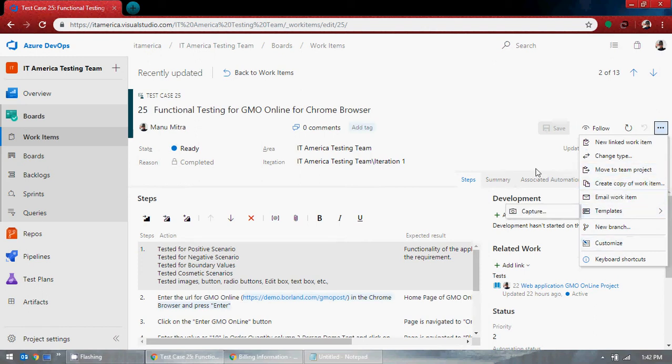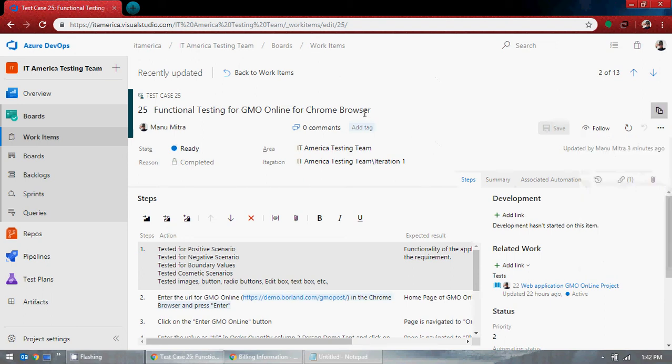There's supposed to be a clone option where you can clone it. If you're cloning it, you don't have to rewrite the same steps again and again, because you want to do this for Chrome browser, for Firefox, for Apple Safari, for Internet Explorer, Microsoft Edge, and so on and so forth.